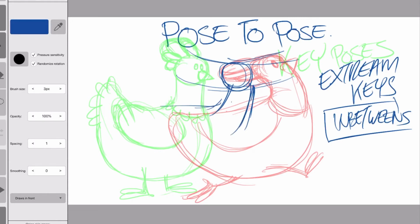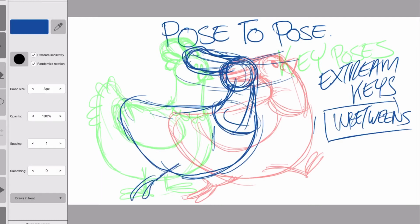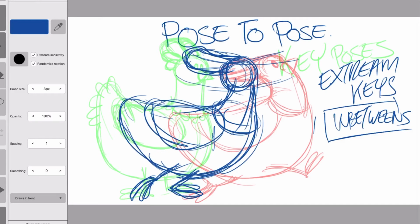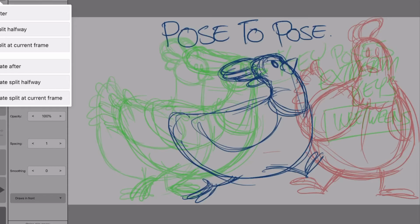That means I would have to go back and draw in between. At our studio, we have green to signify the drawing before, and then red to show the drawing after the one we're working on, and that's the color scheme that we use at our studio. And so this is the in-between of those 2 extreme keys, okay? Those are usually called the breakdown or in-between. Okay, we're just going to keep it really simple.